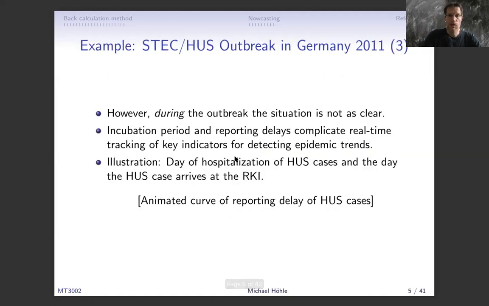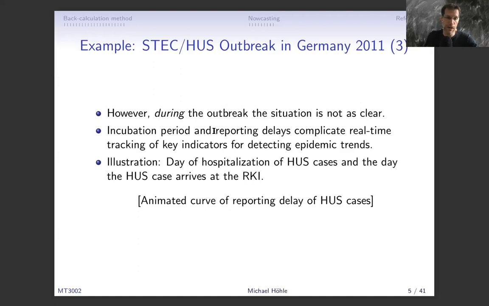Maybe it's important to say, well, that's how it's always easy to be smart in hindsight, because I showed you how the graph looks now several years after the outbreak. I mean, you could do this graph at the end of the outbreak. So maybe in July, August, it was possible to draw the graph. But what is important to understand is, if you are, for example, a public health specialist, or a politician who has to make decisions about something like that, that the data are not as clear as they look afterwards, right? So there's the incubation period, so from exposure until the people get the symptoms, and also reporting delay.